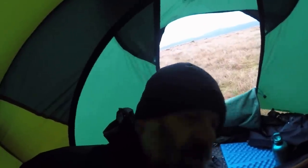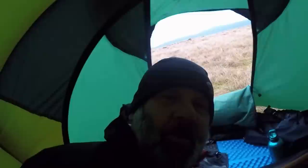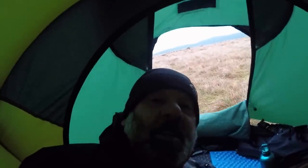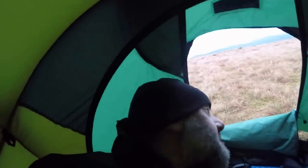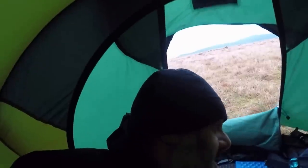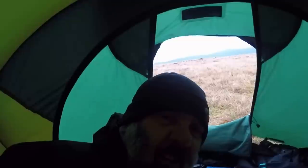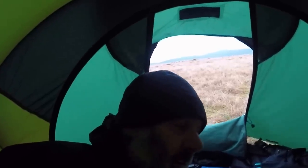That's us pitched. I think it's about 6:30 now. We had a good slog to get up here across that boggy peaty moorland, but hey, what views from here. Just got pitched in time before it threw a shower, but it looks like it's blown through now, so that's not so bad. We're getting established anyways, finding out where everything's at. We're just about to put the kettle on. It's taken us about 2.5 hours to get up here, because Plan A was knocked on the head because of the fellas who were felling trees. But never mind, this is a lovely view.